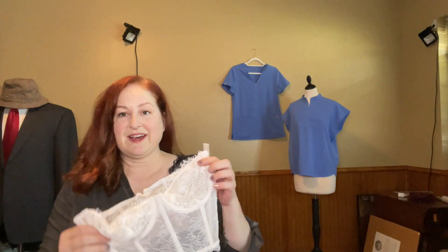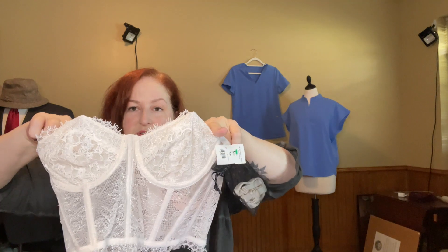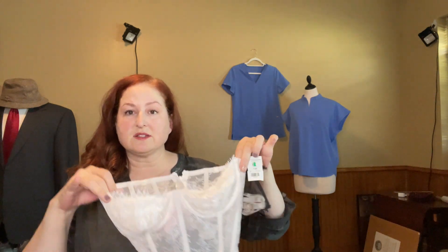Now bouncing around from category to category — here is a bustier, strapless, but it does have strap options with it. It is new with tags, Victoria's Secret. It doesn't say the retail price... oh, it does — $70 basically. It is the Victoria's Secret Dream Angels, this beautiful lace. Size 34C, so if you have a tiny little rib cage this is for you. It's got the boning in it and everything, just beautiful. This had about a 15% sell-through rate and comps around $35, which is really great — a great deal for whoever's buying it because it's half price, and a great deal for me.